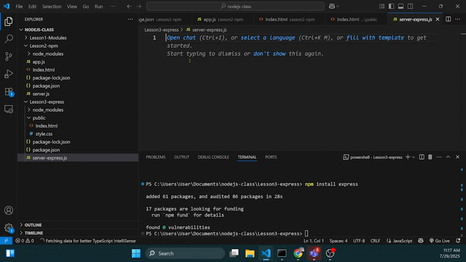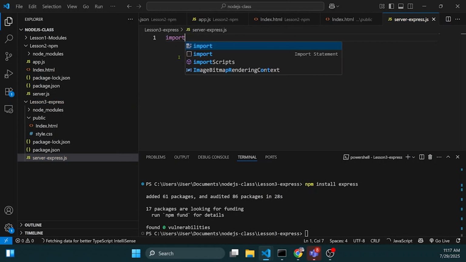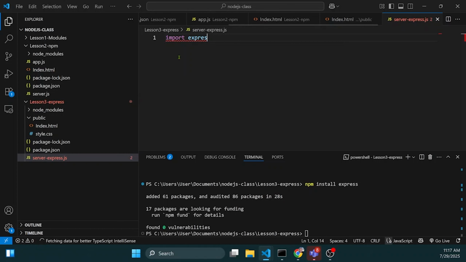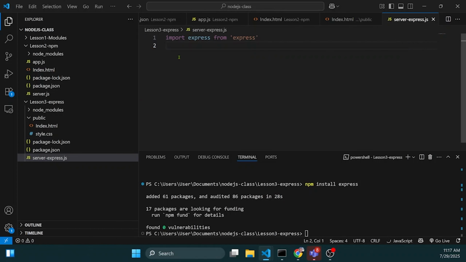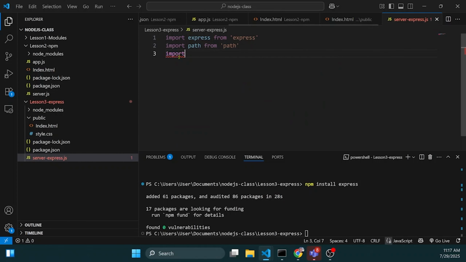Now we're gonna go to server.express.js, and what we need here, let's go and import express from express, and then import path from path, and then import Axios from Axios, and then import Chalk from Chalk.